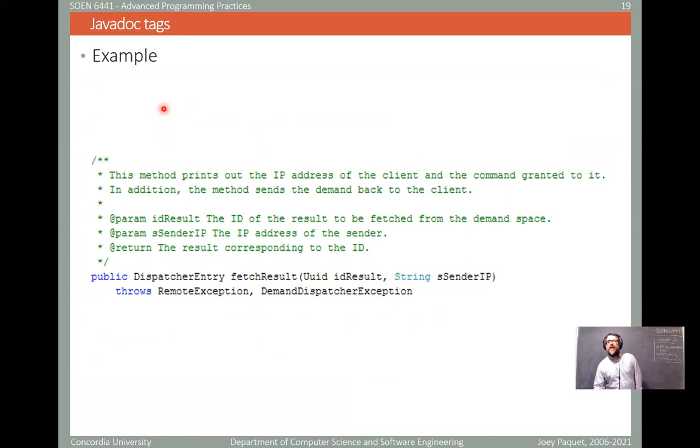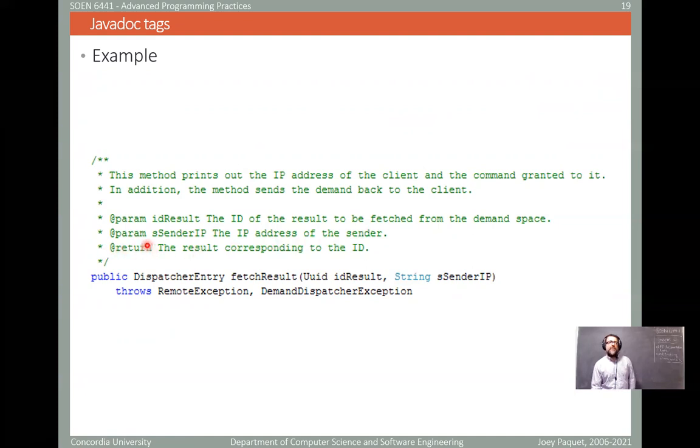Okay, so let's say you have a method like this. Then you have this paragraph here describing what this method is doing. This is your Javadoc comment to describe this method. Then for each parameter, you have an @param with the name of the parameter, then a single sentence describing what this parameter is used for or should be used for.